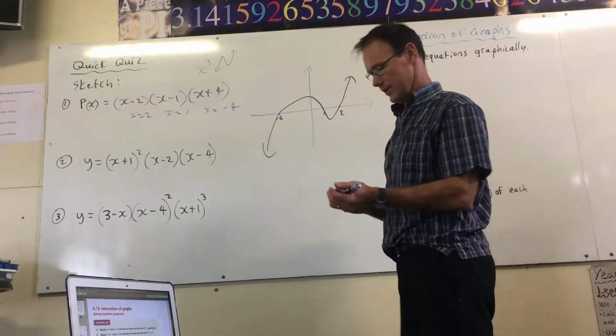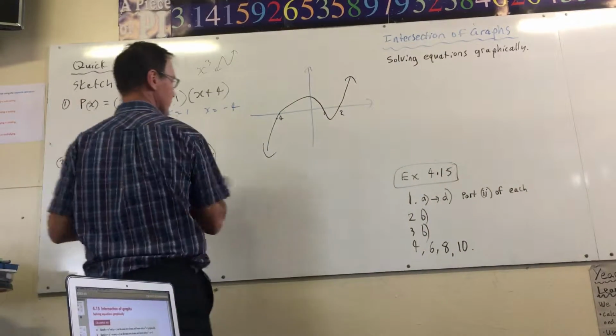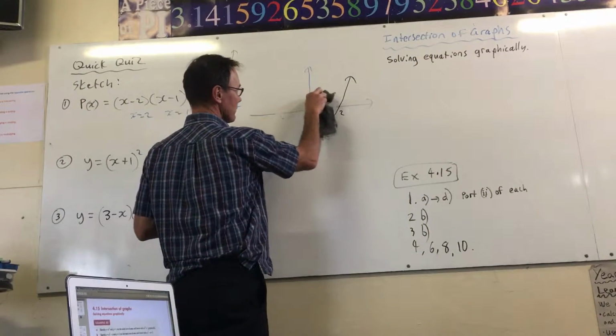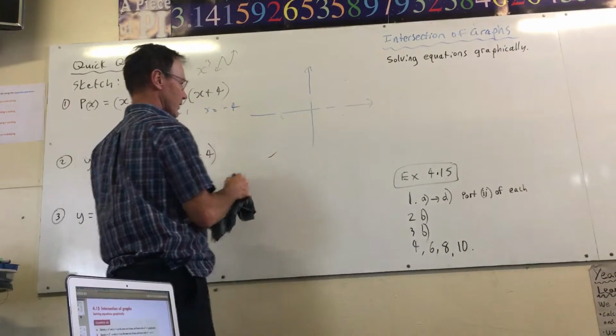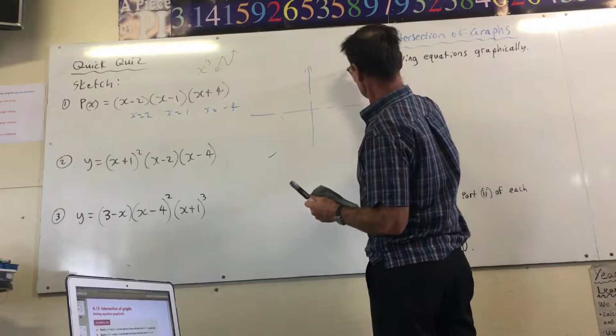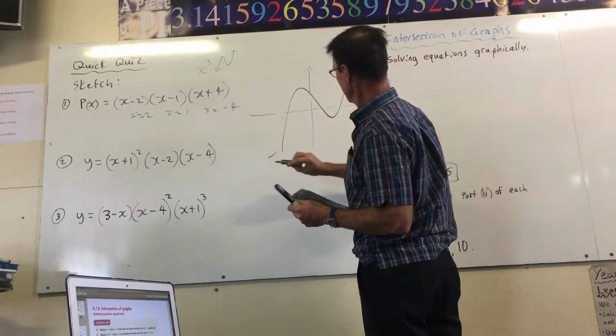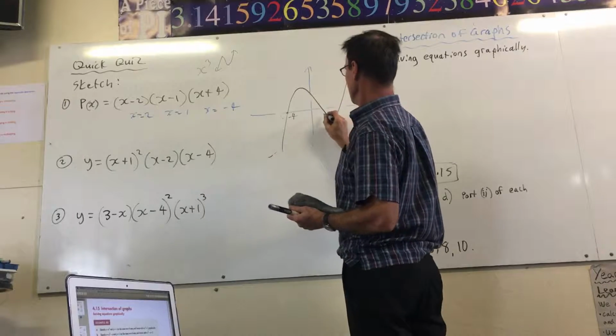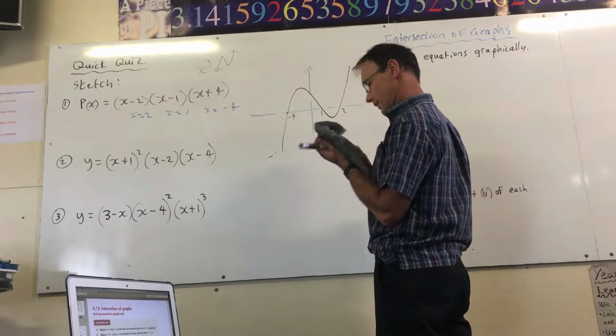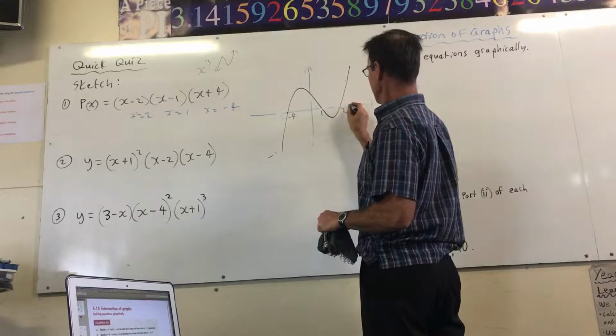That's really bad. I'm going to draw it again. This is part of the problem with putting the roots on first. You're actually better off drawing a smooth curve and then trying to put the x-intercepts on. So it's symmetrical like this. That looks a lot better. And then I'm going to put minus 4 there, and 1 there, and 2 there. So that's a good way to do it.